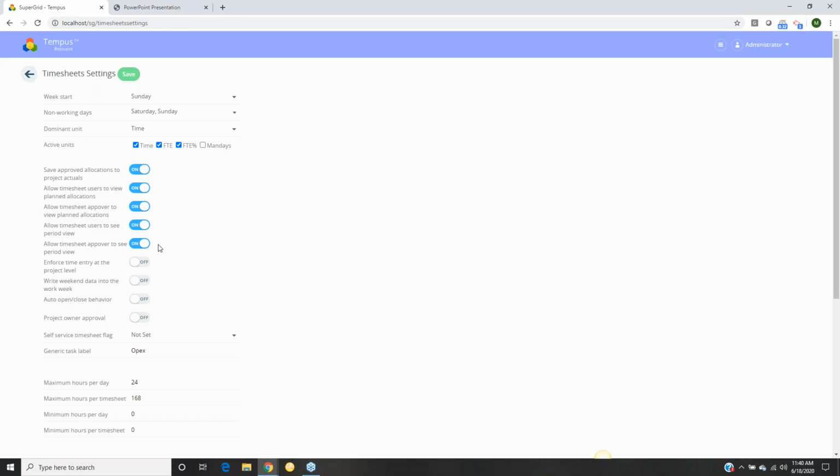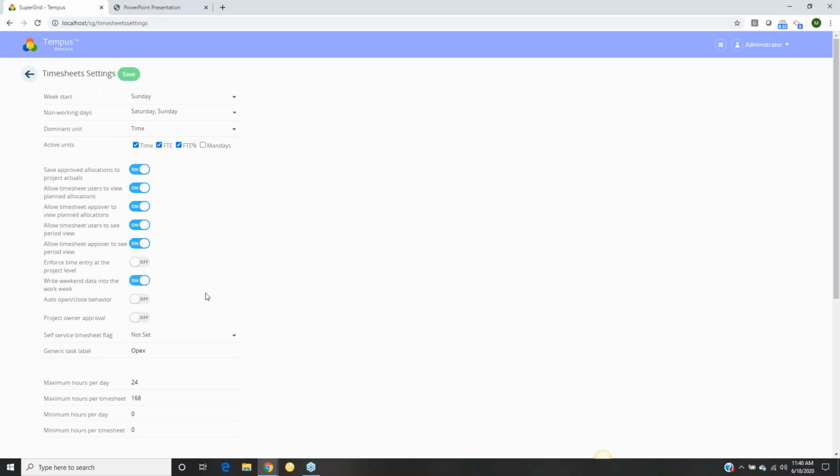And this led to the issue of, if we save time on Saturday and Sunday, our actuals may not be saved back into those days since we do not allow it. So what write weekend data into the work week will do is take the Saturday and Sunday time, if it is available and you do allow for it, and equally distribute it throughout the work week so you can at least account for some of those hours that were worked on those weekend values. So I'm going to go ahead and enable that.